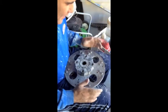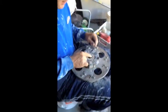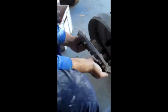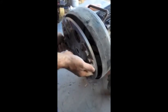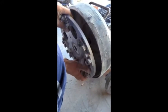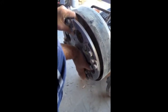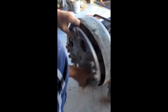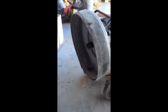Now when you put it back on, this is actually the hard part. There's a slot there, and you have to line the slot up with a slot on this. It's done really well to make it as easy as it can, but no matter how you try to line it up, it's so tight fitting. I'm wondering if I should put some CRC on that. I've got some here.